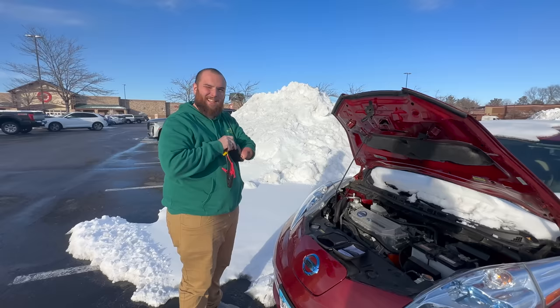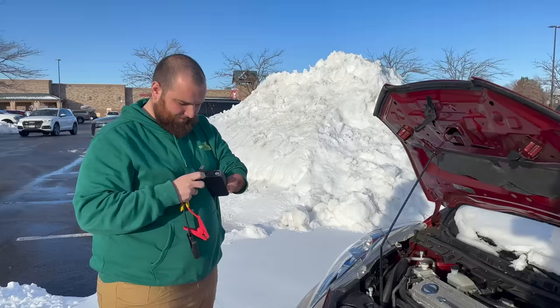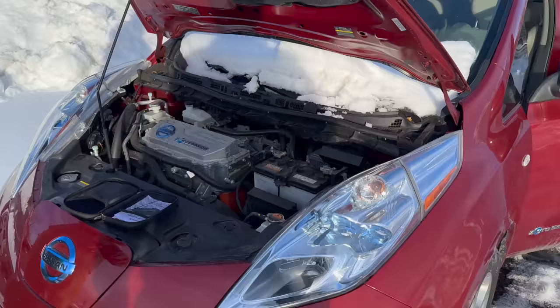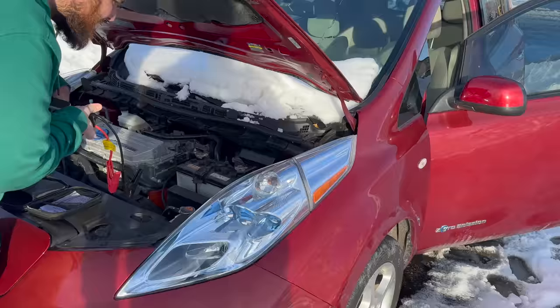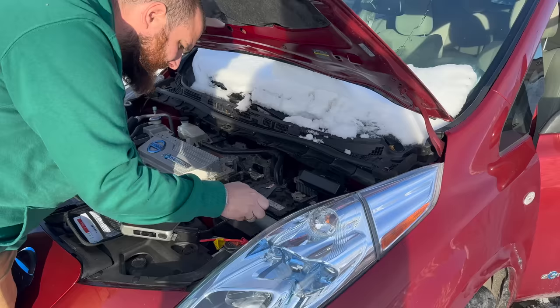On paper that thing is a waste of $150,000, but as an experience it's worth half a million dollars — you just can't stop smiling. I'm going to order a new 12-volt battery for it. Hopefully we don't need a new high-voltage battery too. It lost 40% over two days — I've never seen it do that before. I'm thinking the extreme cold was the problem here.